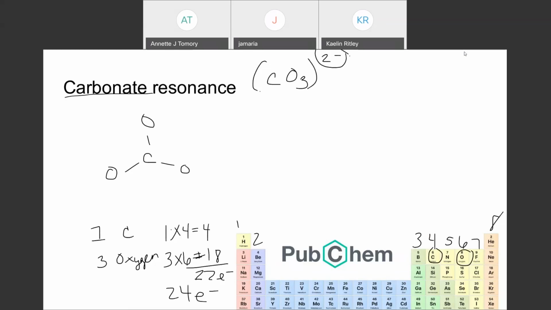All right, so how many electrons do we have in these bonds? 2 in each of them, right? So how many do we have total? 6. So 24 minus 6, how many do we have left over? 18. 18, very good. All right, so that means we need to put them around here. So we have 2, 4, 6, 12, 14, 16, 18.